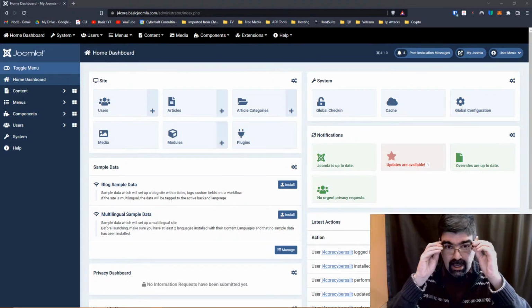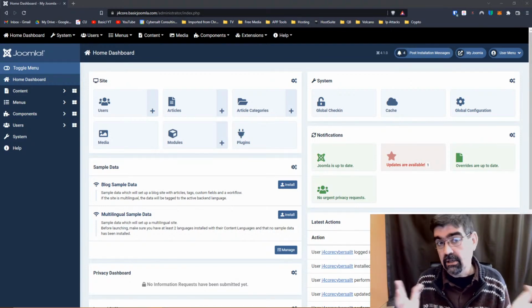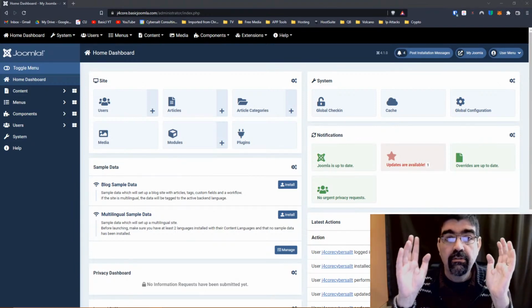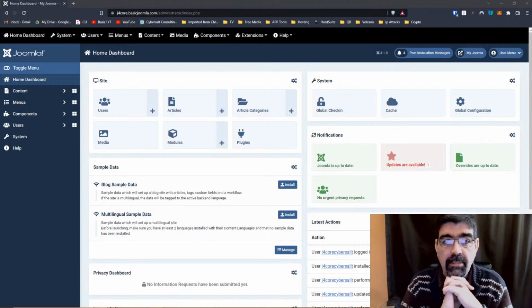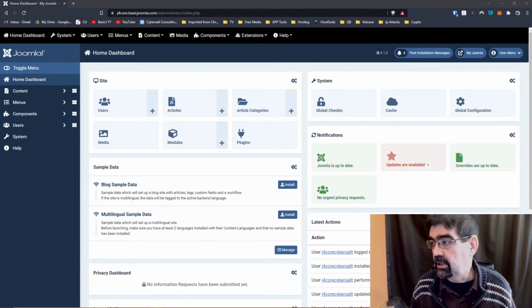So we have seen in the past how to add a contact form to a Joomla 4 site and a Joomla 3 site using Convert Forms from Tassos, tassos.gr. That is a great form extension. That's my go-to form extension. But you know what? Oftentimes it's good to just use the core, and especially if you're spinning up a simple basic site, maybe you want to just have a few things added for people when they are contacting you, or contacting users on your site. So we'll look at how to do that in the core today, and that will be good.